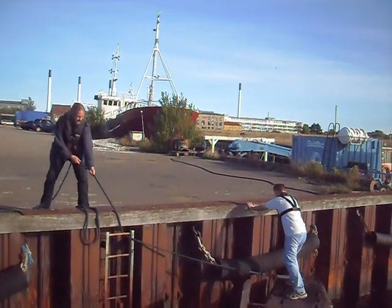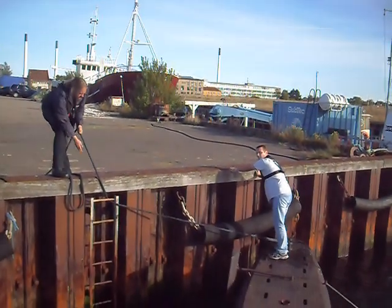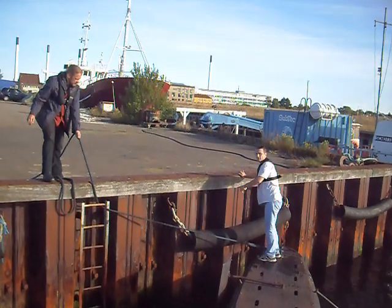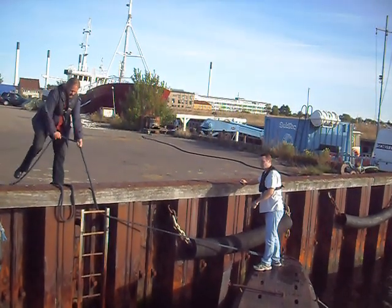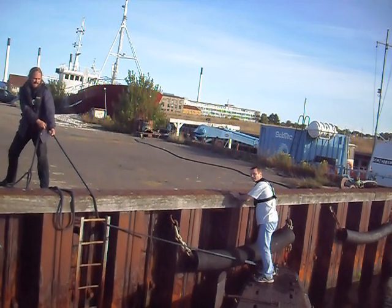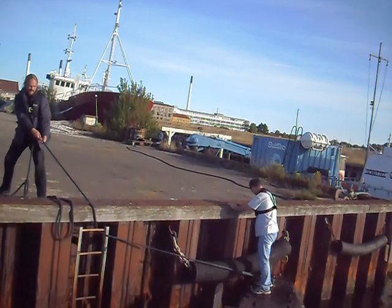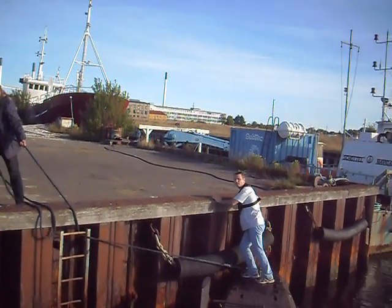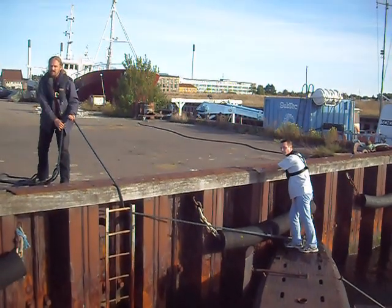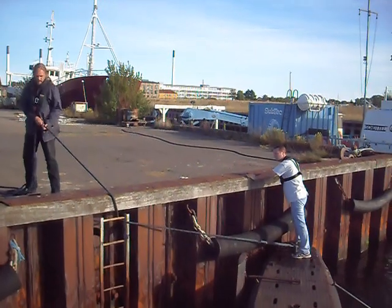Like that, you can hold it there very well. Yeah, I can hold it there. Okay, no worries, ahead slow. And you have to be holding it now, and I mean holding it. Yeah. Very well. And a little bit more up here, please. Should I push? No. No! I'm using the engine to pull the back end in. See how neatly it's going.